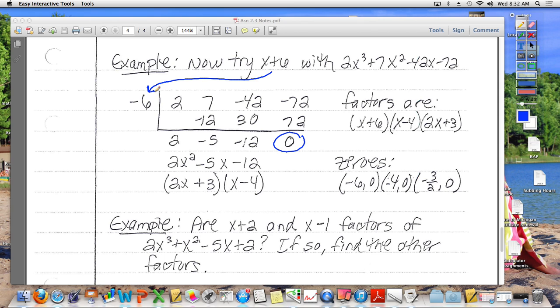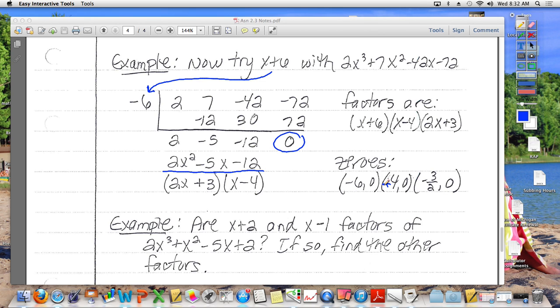All right, so you end up with a remainder of 0. Now, we have 2x squared minus 5x minus 12 as our quotient. Yeah? I have a question. For the factors, it says x minus 4. Why does it say negative 4 on the bottom for the 0? Should that be positive? Yes, it should be positive. Nice catch, sorry. It's supposed to be a positive 4, not a negative 4, thank you.